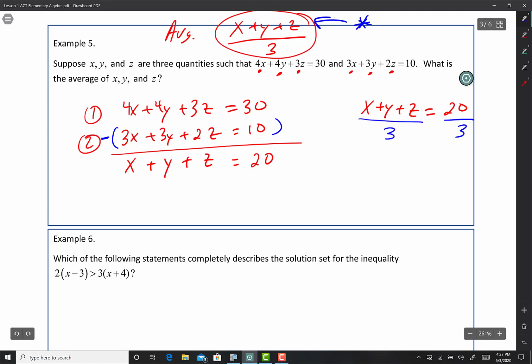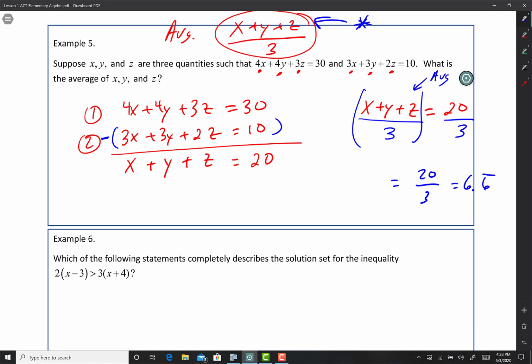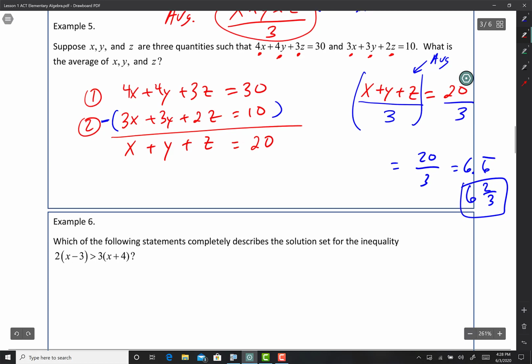Whatever you do to one side, you do to the other. So this is average, AVG. Whatever 20 divided by 3 is my answer. What's that? Like 3, 6, 9, 12, 15, 18, 19, 20. So that looks like 6.666. Oh, that's the devil's number. I'm going to erase that. Let's put 6.6 with a little line on top, because we're heavenly here. That little line on top means it just repeats forever. Or maybe 6 2/3. There you go. That's a lot better. All right. So there it is, guys. Not too shabby. All right, let's keep going.